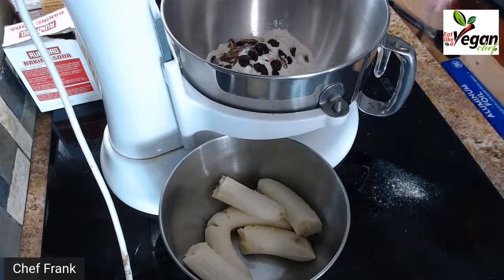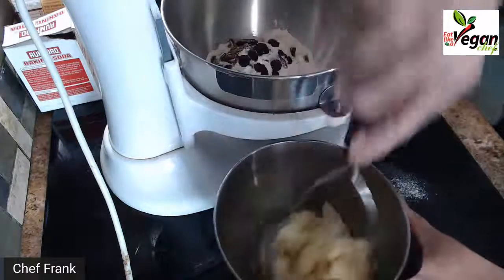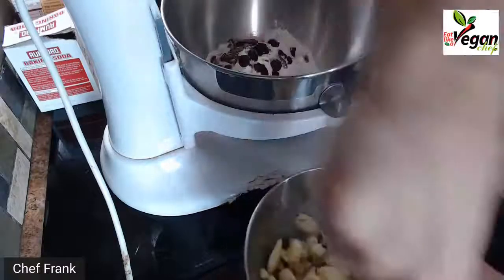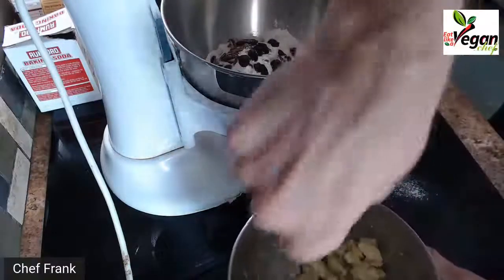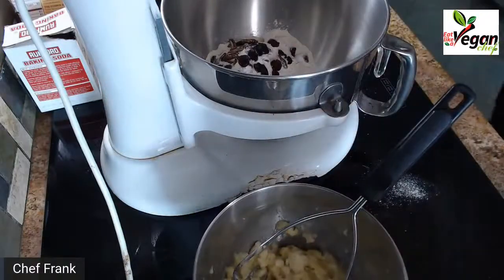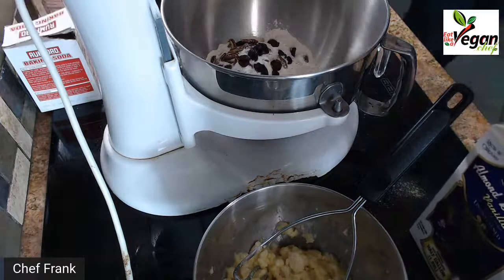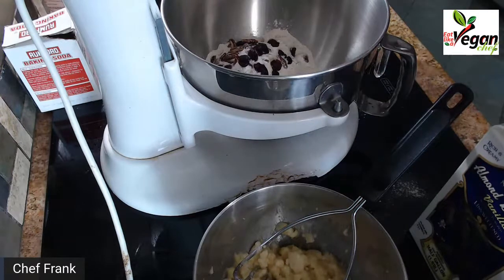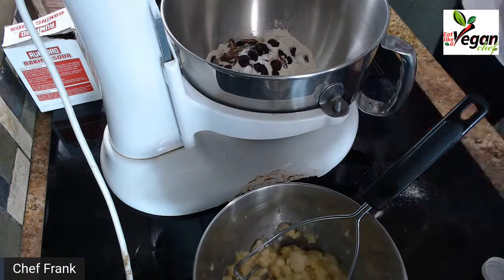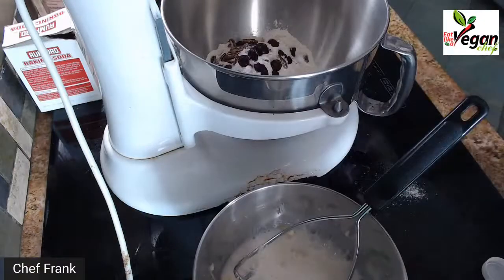Now I'm going to use a potato masher, but you can also make it in a machine. What I like to do is mix it up with a little bit of liquid. In this case, I'm using almond milk. That was half a cup.